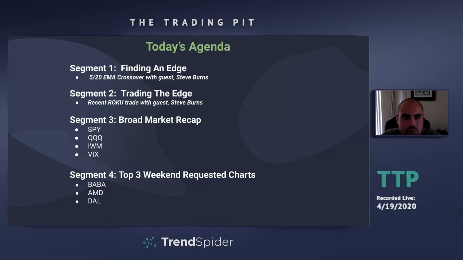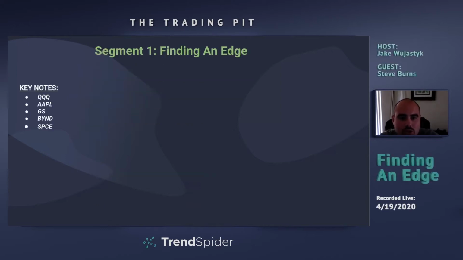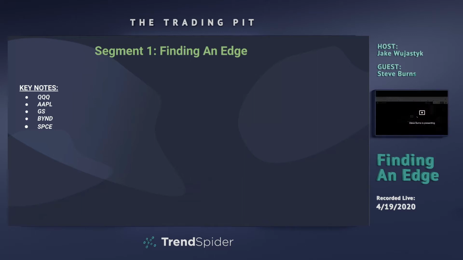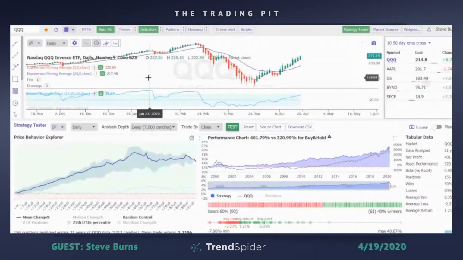As we move on to segment 1, I want to thank you again so much, Steve, for joining us, and I will hand it off to you to show us how you find an edge in the market, especially right now when the market's just crazy. Hey, Steve, you there? Yeah. Hey. All righty. So today, when you're going over the charts, and I can see your screen now, what are the main things that you're going to be talking about when you're finding an edge in this current market?